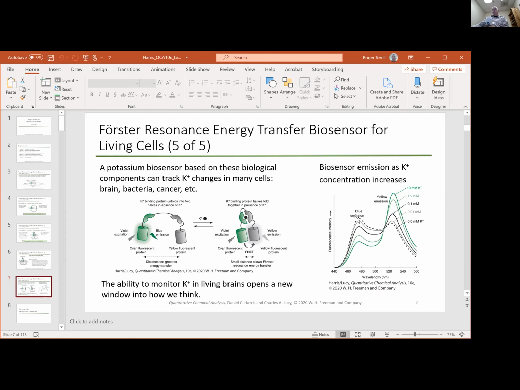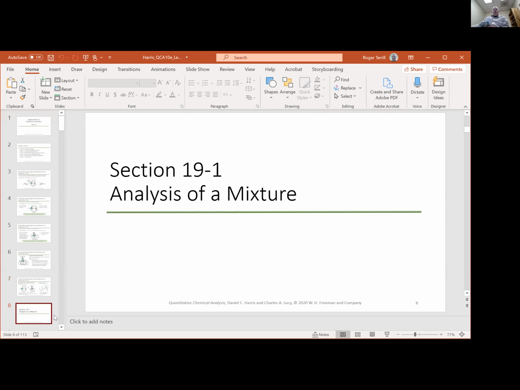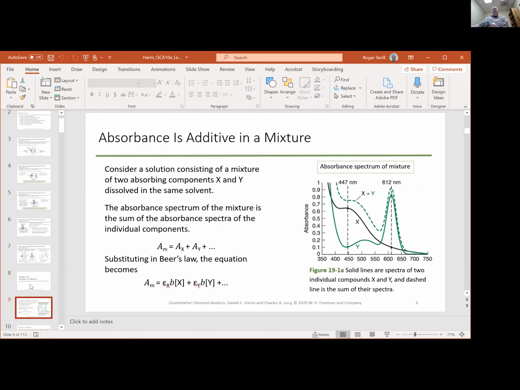So in order to quantify this response, you need to be able to access the data spectrophotometrically. So you need at least two wavelengths, right? You need a 475 and a 525 nanometer wavelength, right? And so we're going to try to make a little progress on how to do that here in the analysis of a mixture.